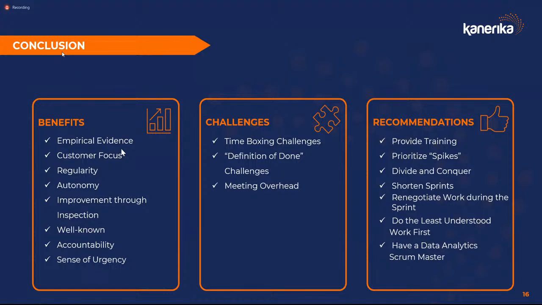And then comes accountability. Individuals feel accountable to their team members. If you remember, I was highlighting a sentence that the team commits to deliver. Yes, it is the team which commits to deliver. It's not the individuals. And hence, each individual takes care of the team. Each individual feels accountable for the team delivery. This is reinforced by the transparent nature of Scrum and practices such as daily stand-ups and sprint reviews, where team members are constantly demonstrating their work.